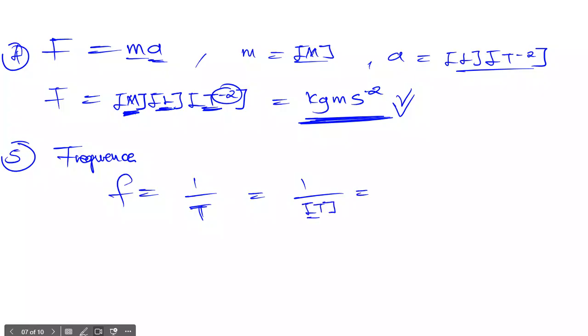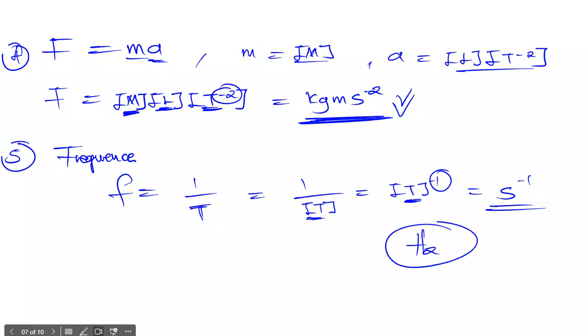We can take this on top. It's going to be T to the power -1 because it is positive. And the unit for frequency is just per second, because time is second, then we have -1 there. So per second, or some of you are used to hertz, but you need to know this. It's the one which you'll be using most of the time in physics. So this is everything you need to know as for now.